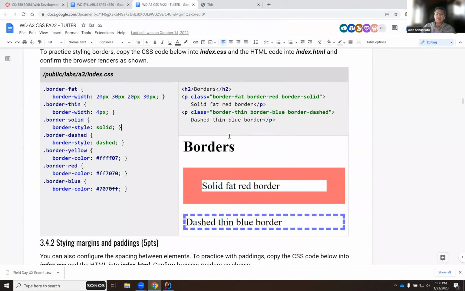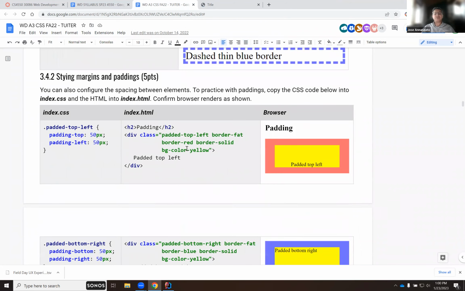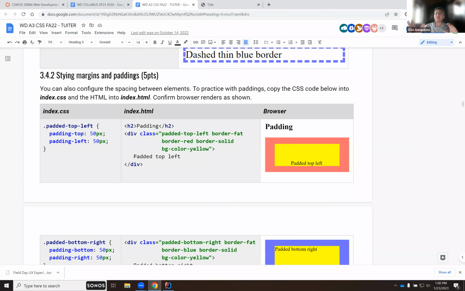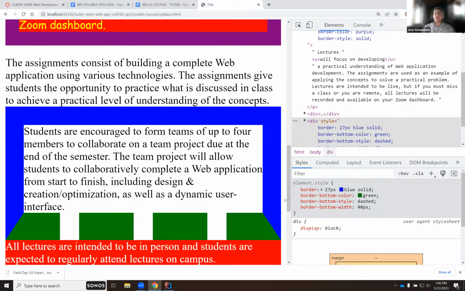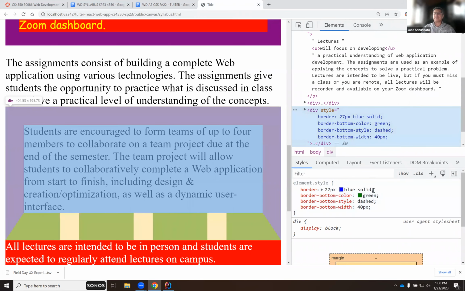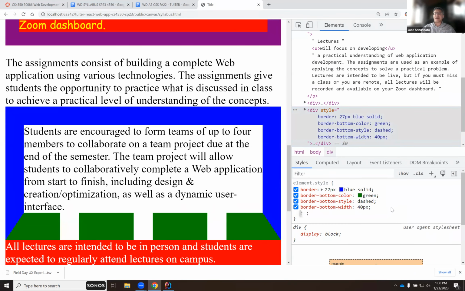So anyway, the assignment walks you through several of those exercises, so you can practice all the different things, using classes, IDs. It also walks you through margins and paddings. Paddings allow you to configure the space between the inside and outside. So for instance, this particular div, we can specify the spacing above, or maybe all around us, I can specify the margin. By default, divs have a margin of 0. There is no space between above me and below me.